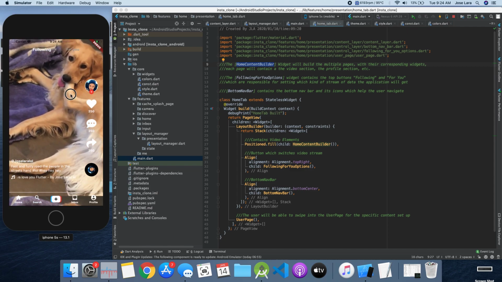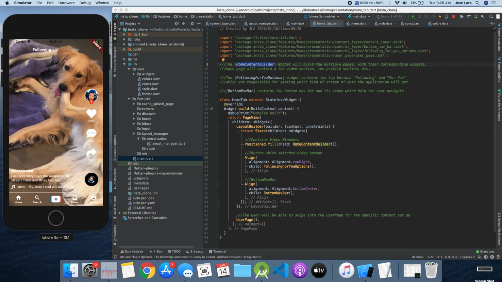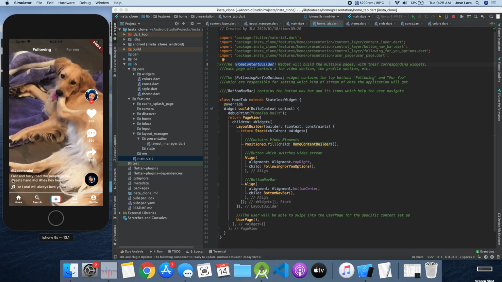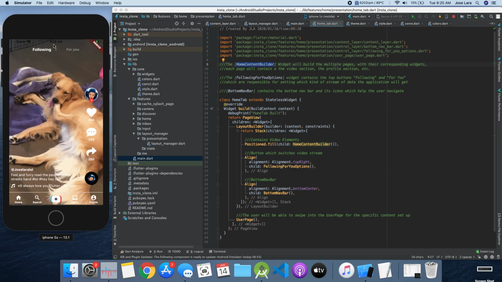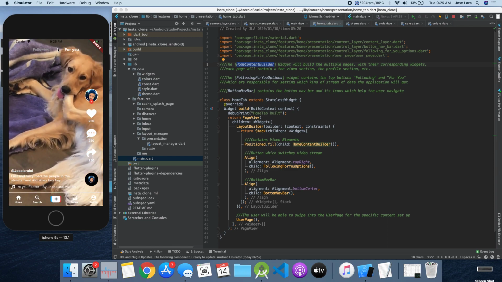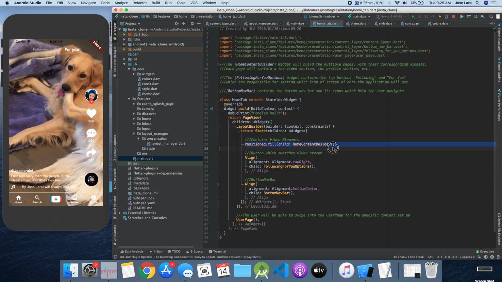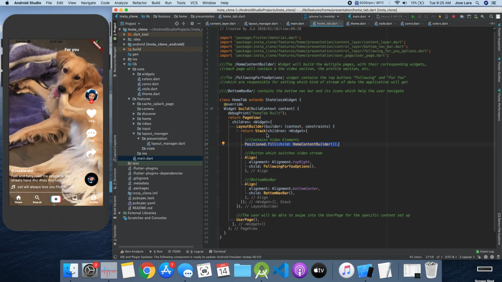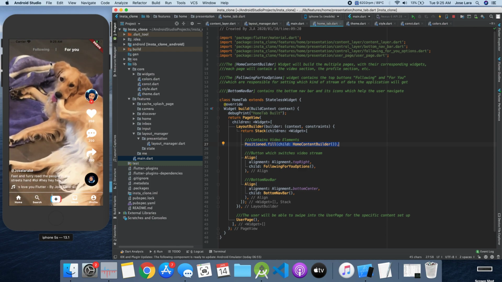Anyway, if we see how this behaves, this thing is part of the scrolling feature. All of this bar is part of it, all of this bottom part is part of it. So you scroll away and you have it. However, the following and for you, these two widgets, are actually on top of this stuff. So that's what we have. The home content builder is at the bottom. It's the first thing written in the stack, because the first thing written in the stack is drawn first, I guess. So it's put at the bottom.